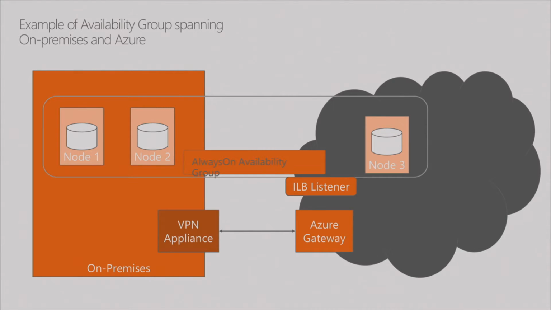Now, when you're using any of these multi-site, multi-subnet features, either for failover clustering or for availability groups, one of the things to keep an eye on is the fact that Microsoft made, we'll call it, an interesting decision when they introduced this feature. So we've got our server component, which is SQL Server, and we've got our client, which is whatever client you're using.